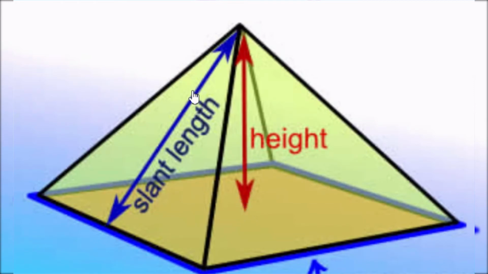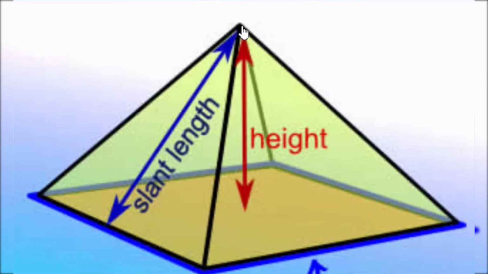Now this over here is actually called the slant length of the pyramid, the length from here to here, which is on the face of the pyramid. It's this triangular face. So this is called the slant length, or sometimes the slant height, and this is called the height of the pyramid, the vertical straight height of the pyramid. So it's very important to understand. If you want to speak of the height of the pyramid, you're speaking from there to here, not the slant length over here, the slant height.